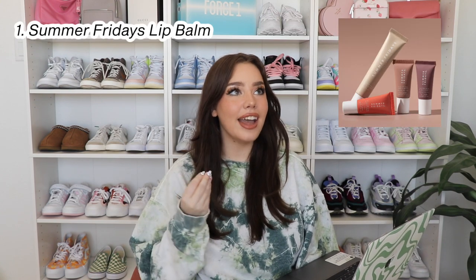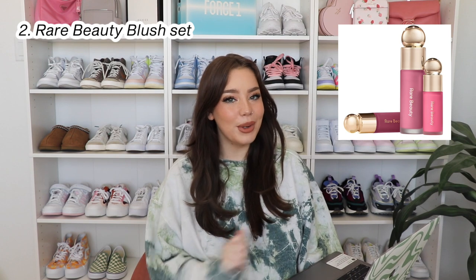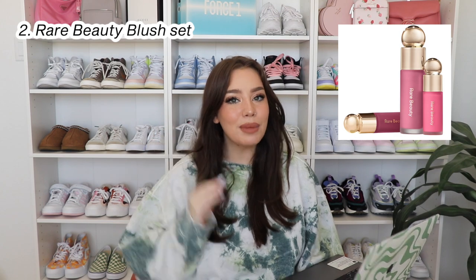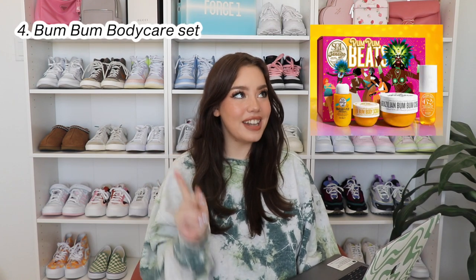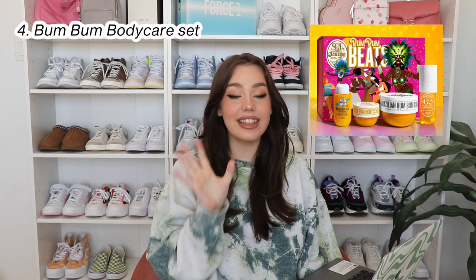So let's get into this. I'm going to start off with beauty — I have 17 ideas in the beauty category, and each one is pretty specific. Last year I did more general gift ideas. Starting with number one: a Summer Fridays lip balm set. I love the Summer Fridays lip balms, they look so aesthetic and beautiful, and this little gift set would fit perfectly in a stocking. Same thing with a Rare Beauty blush gift set — this is like the perfect little stocking stuffer size and these are the best blushes ever. I'm wearing one today. Laneige mini lip mask set — this is just the cutest, it has all kinds of different scents.